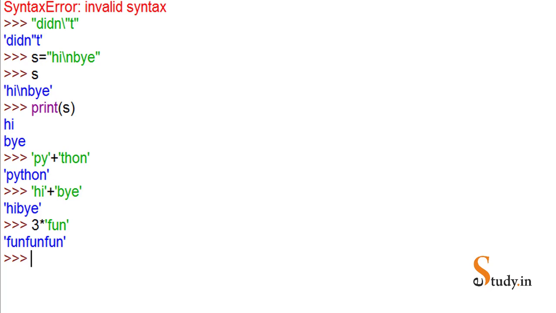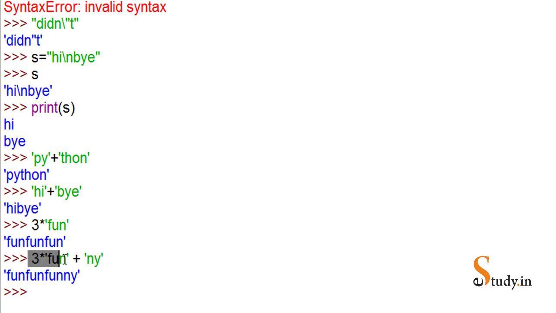Now I will use both concatenation and repeat together. So let us say 3 into fun. Here I want to point out that we can use single or double quotes, whichever one you want. I'm using single quotes here for the fun. Then we use plus, and then I write this, and see the output is 3 times fun, and then it concatenated ny at the end. If you see here, 3 times fun and then ny, this ny got concatenated.